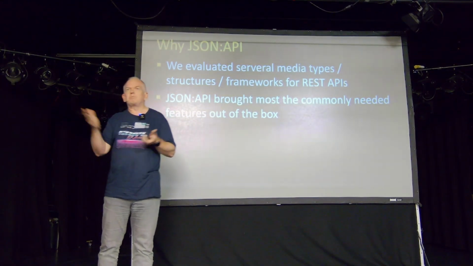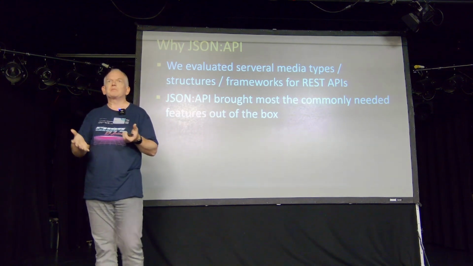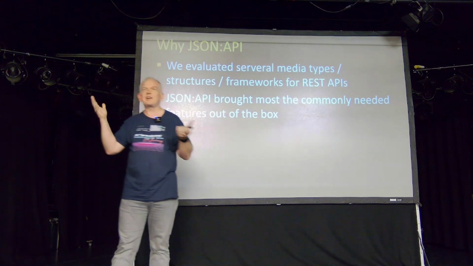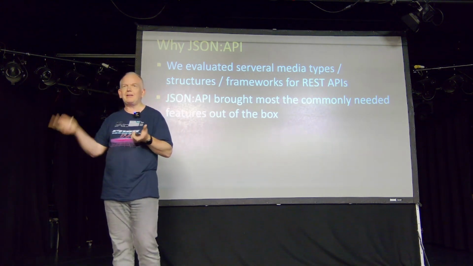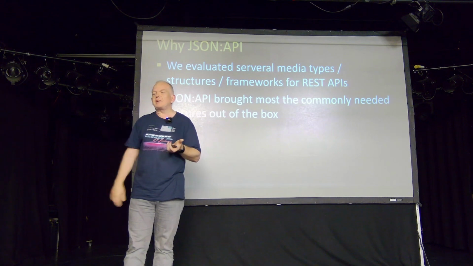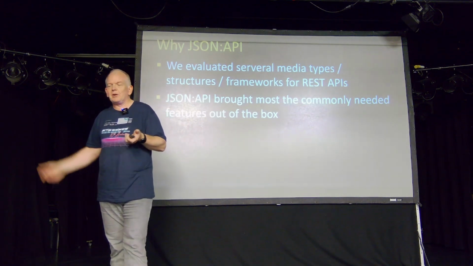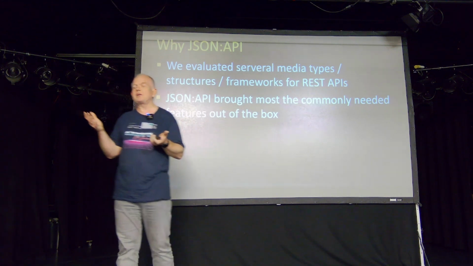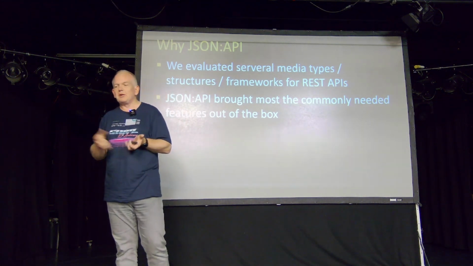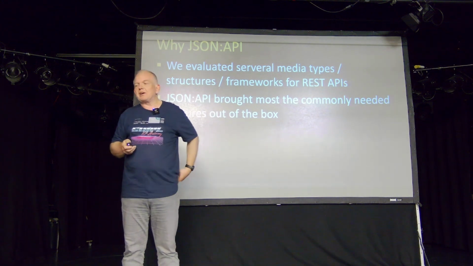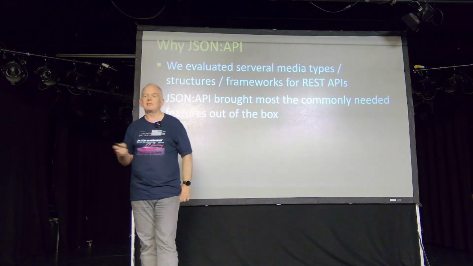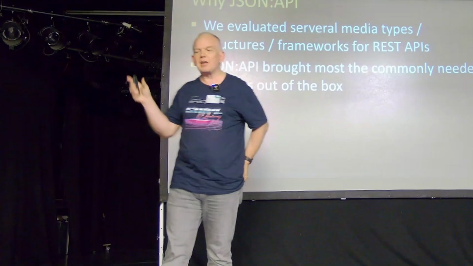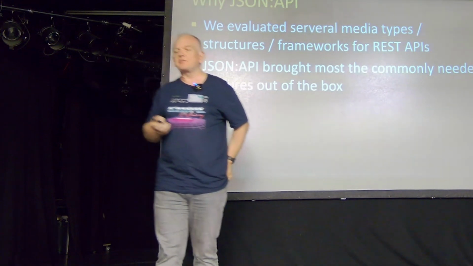So, structures using hypermedia, and structures that didn't use hypermedia. From the hypermedia ones, we evaluated Siren, Collection+JSON, HAL-FORMS, Uber, and JSON API. We gathered requirements for what our REST APIs should do most of the time, and many of those things that we wanted to do were included in JSON API out of the box. So we decided that when we start the API design guidelines, we base them on JSON API and then fill the gaps that are not specified by JSON API.